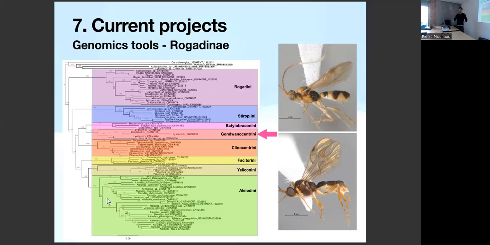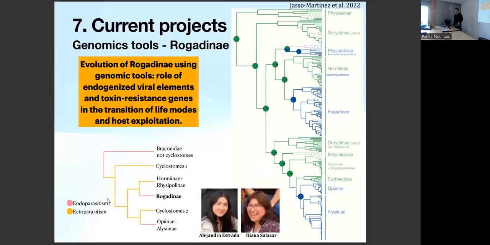They do the mummies and everything. We just don't know which host they have, because we don't have any biological information yet. But I think this is a good example of how little we know, right? You're not just describing species, but whole new tribes and genera. And it's not uncommon to find this in the tropical regions.